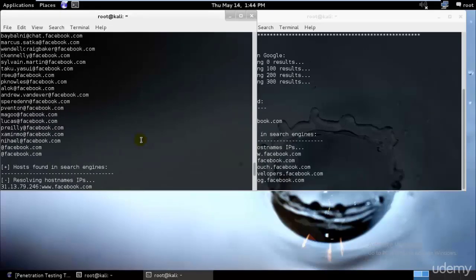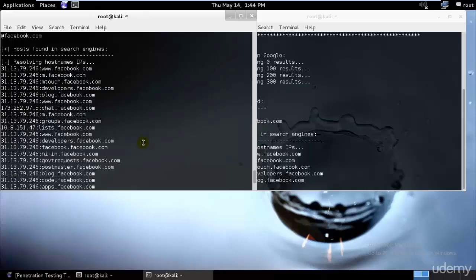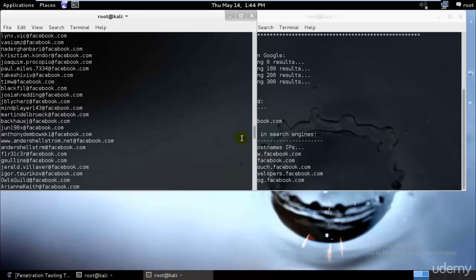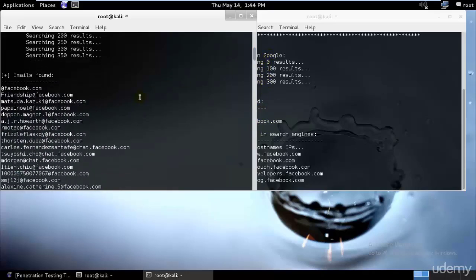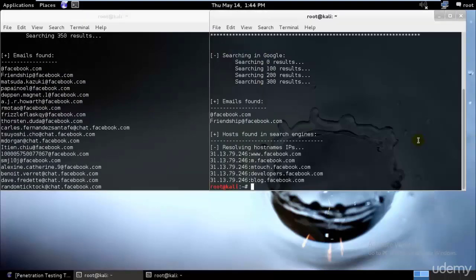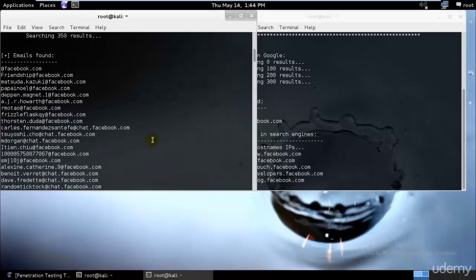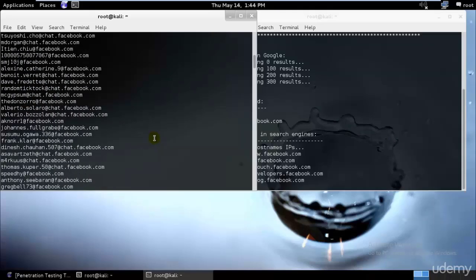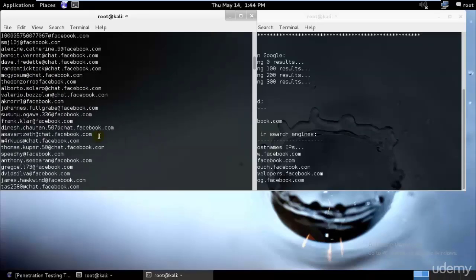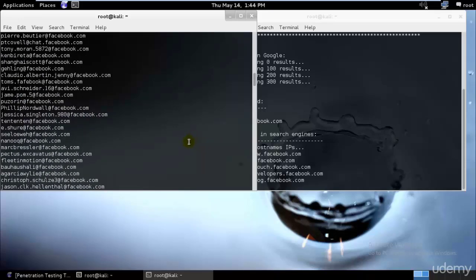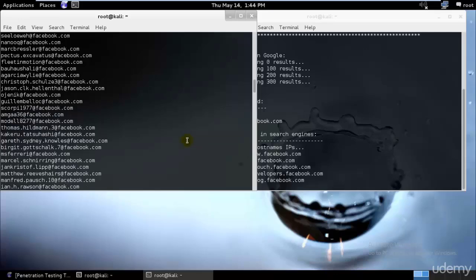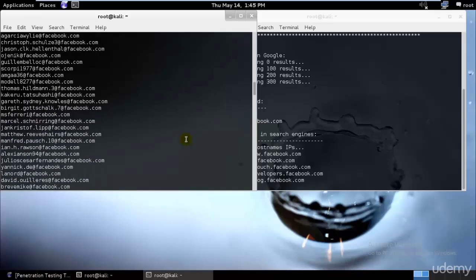Perfect. So as you can see, when I tried to use all of these sources, I got a large number of email IDs, more than the one I got over here. Some of them may be the administrators, some may be the people who try to keep the network on the chat safe, so the firewall people. These are the list of all the people who manage Facebook from day to day. So yeah, it's good enough, as far as I can see.